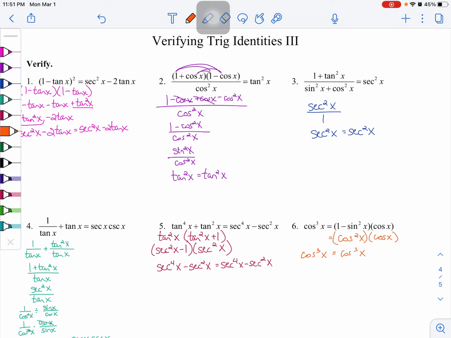All right, so all 6 of those problems are said and done for verifying trig identities part 3. I keep saying it, but please make sure you have a chance. If you have questions, ask them so that you know how to do these problems. And if you have a different method of solving one of them that you want to check with me, feel free to tell me about it.